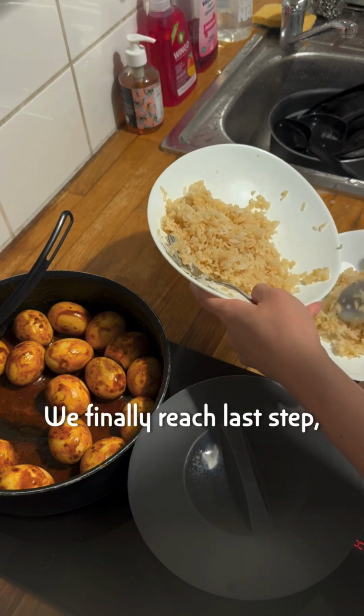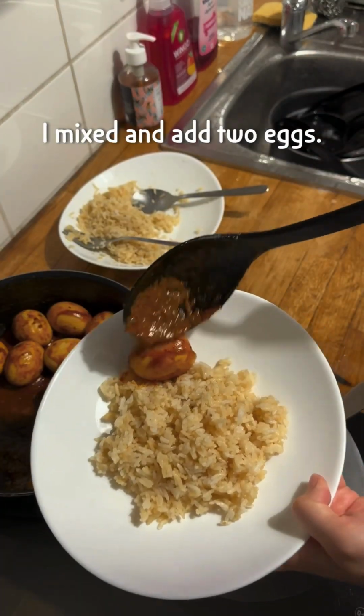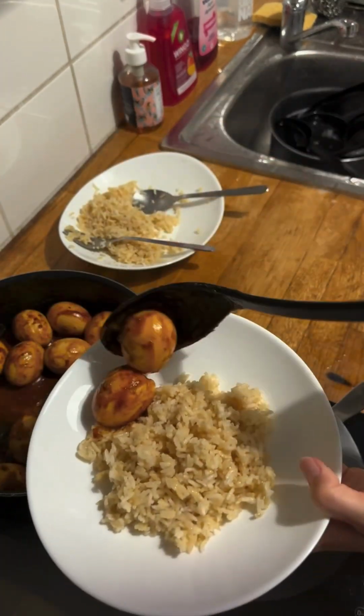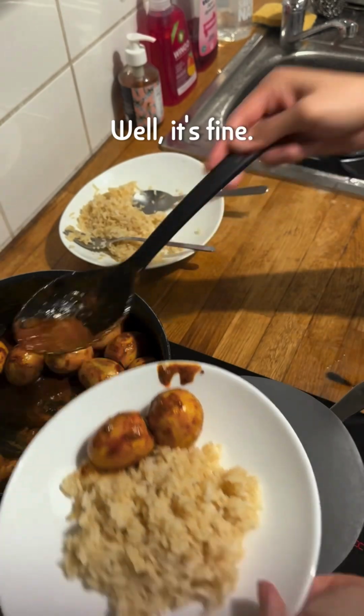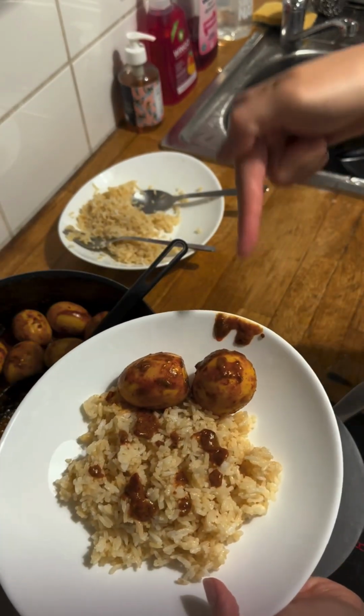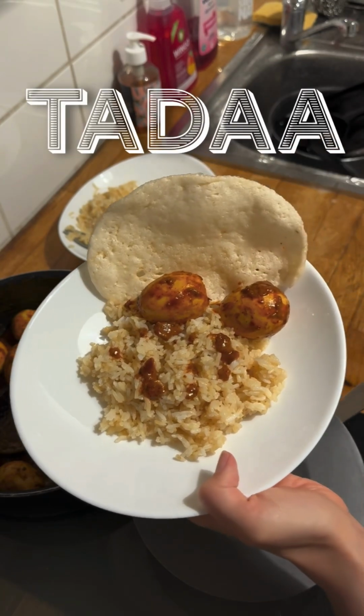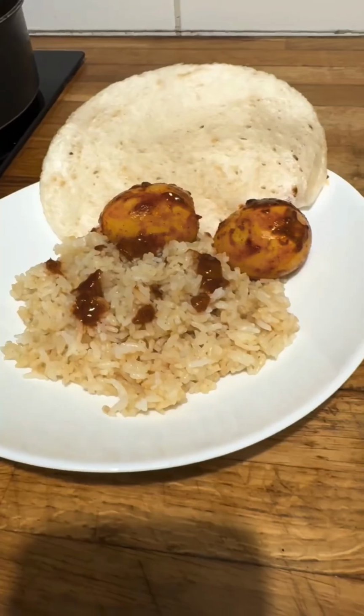We finally reach the last step, which is plating. I use almost half of the rice I mixed and add 2 eggs. Oh no, accident! Well, it's fine, I can hide it with my last big fish chips. Ta-da! Well done, girl!